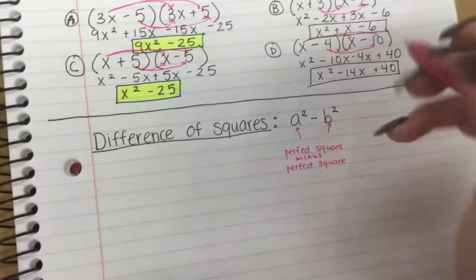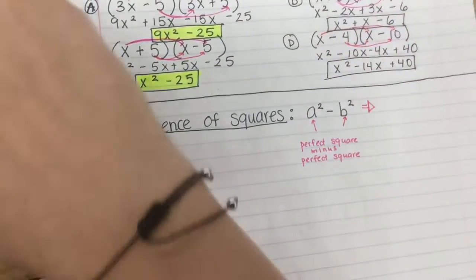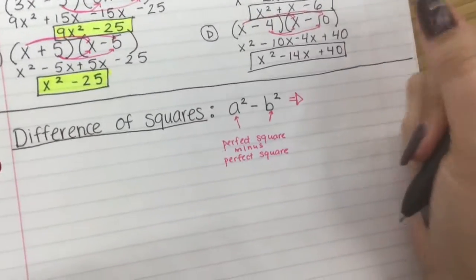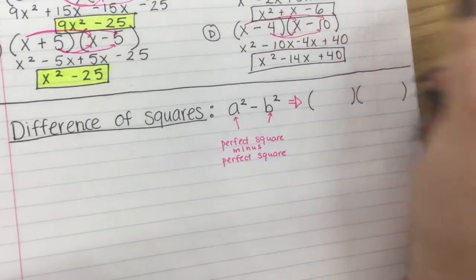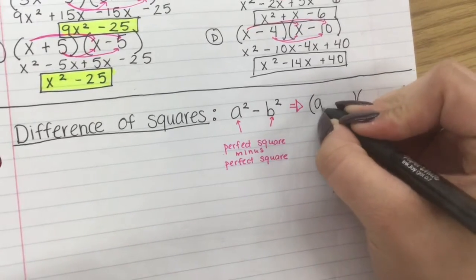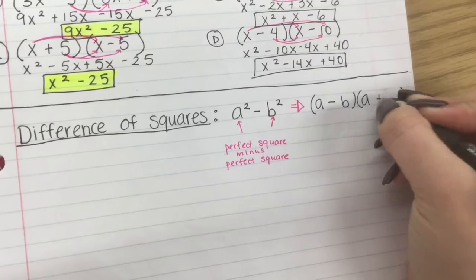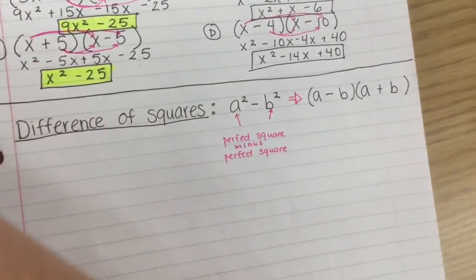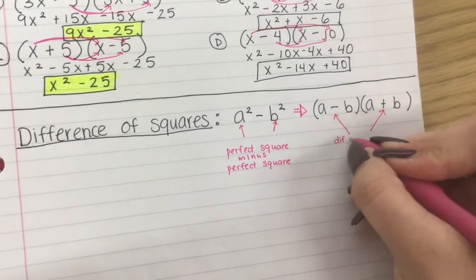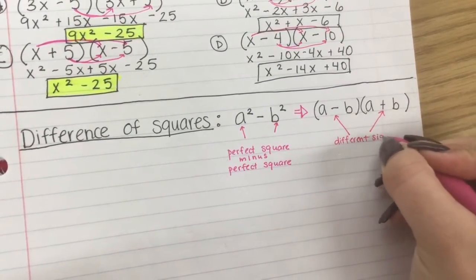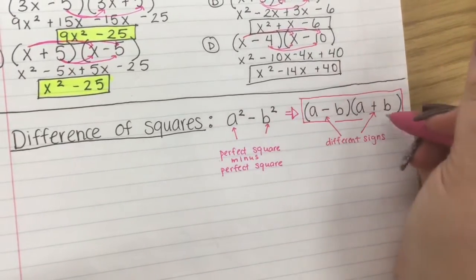Remember, when you're factoring, you're unmultiplying. You're trying to figure out what 2 or more things multiplied together to give me the polynomial that I was given. So here, a difference of squares is always going to factor into 2 factors, where the first and the last terms of each factor are exactly the same, but the signs in the middle are different. We find this A and B by taking the square root of whatever we were given.